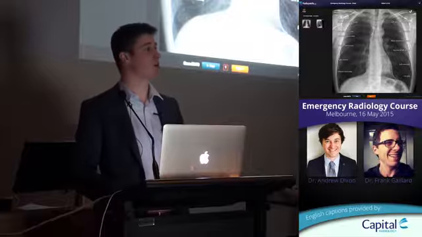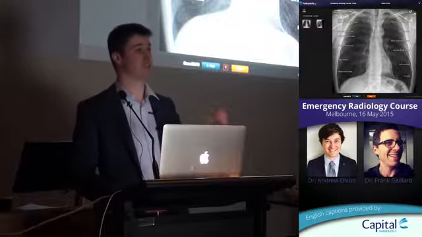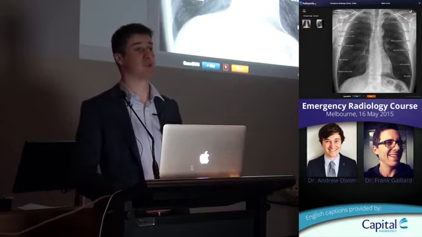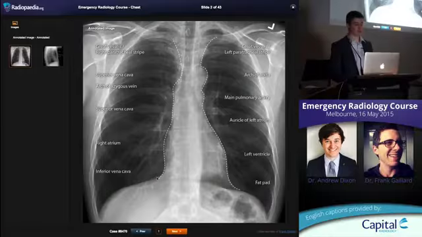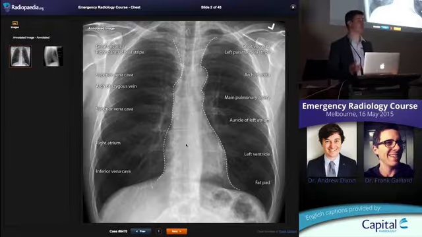Okay, so I'm not going to go through a systematic look at this, look at this, look at this for a lot of these chest and abdomen things, because that would just take too long for each case. You should have a system of looking. With this film, you should be looking at the hemidiaphragms. You should be looking at the margins of the mediastinum, and you should know what they all correspond to.